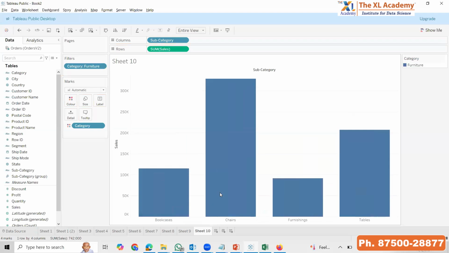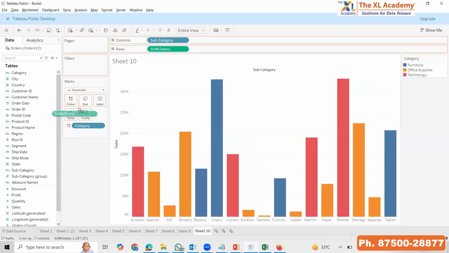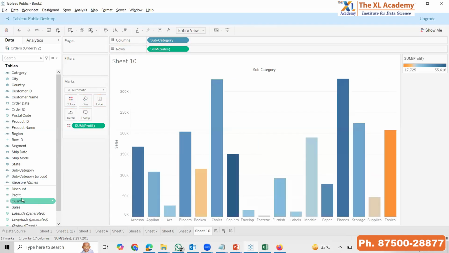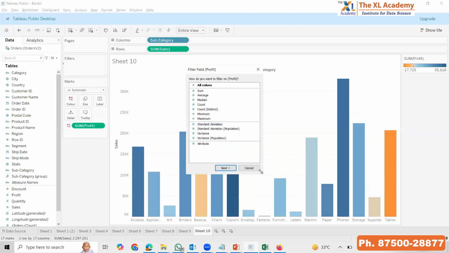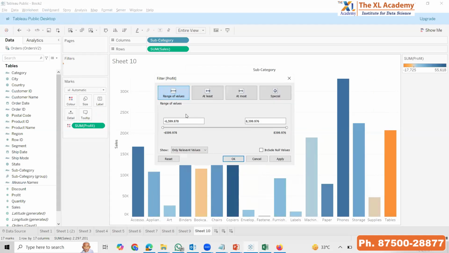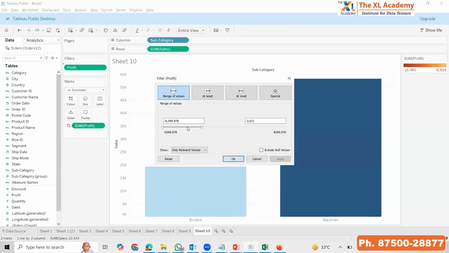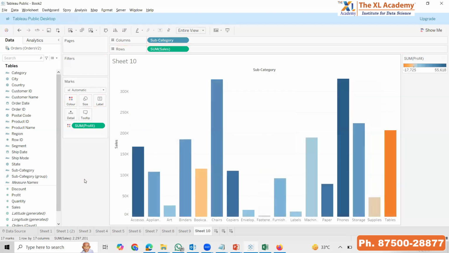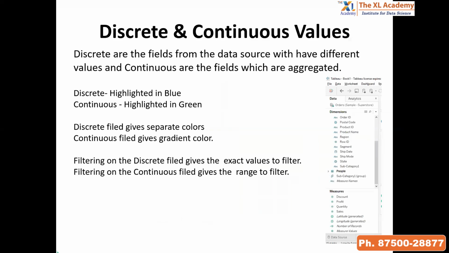Furniture, office supplies, technology, all three are available separately. You can keep what you want and remove what you don't want. Okay, let me put profit into the filters and see what happens. Now I am getting a range where the profit is between the specified range, right? Like this, whatever it is. So discrete fields give you exact value to filter, and continuous give you a range to filter.